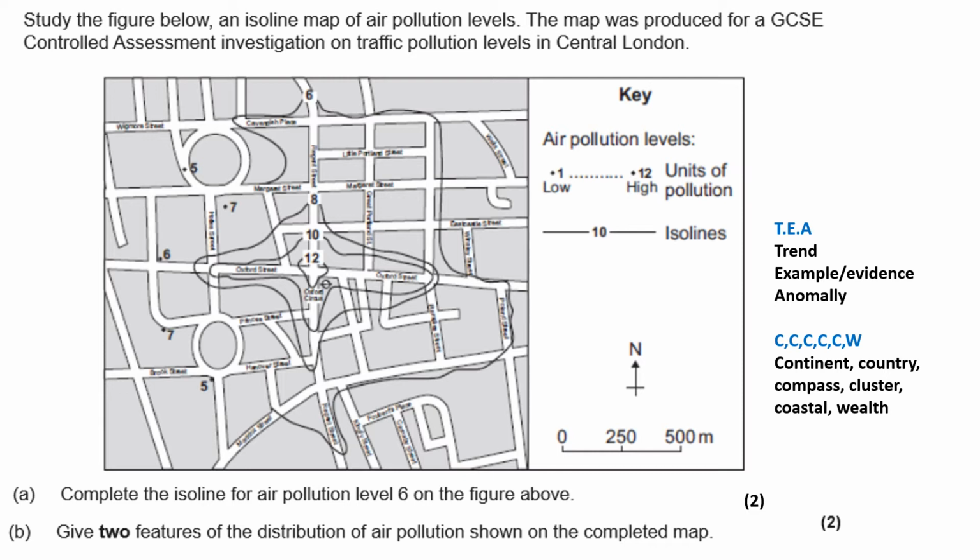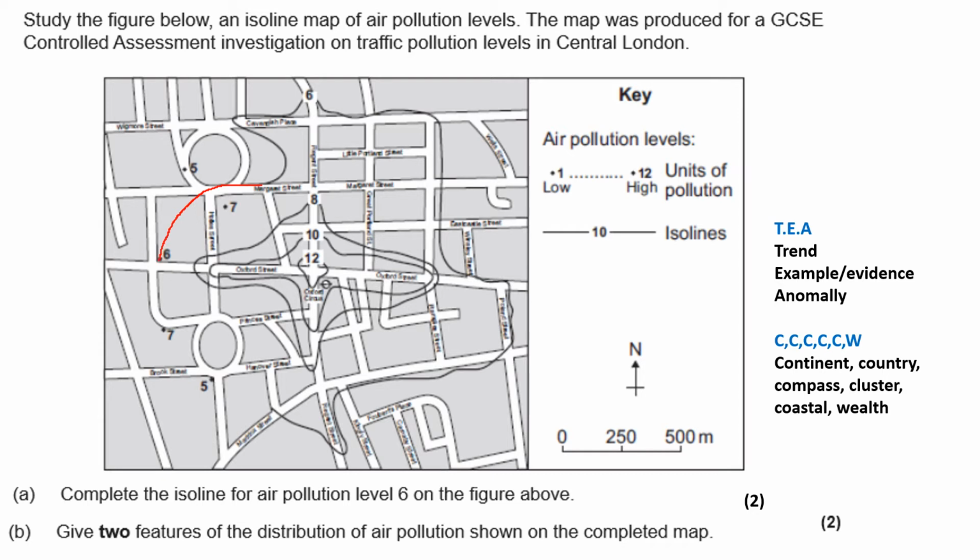So if we've got to show pollution level 6 here, we've got to join, looks like we're joining the dots, doesn't it? So we've got 12 here in the centre, then we've got 10 as you go out from the centre, then 8, then our next line is 6, and as we can see, it's not being completed. So we can't go through the 7. The 7 needs to stay on that side of our line. So I'm just completing it. We're going to go through the number 6.